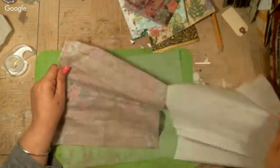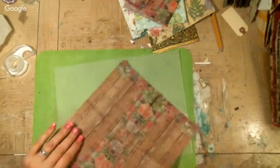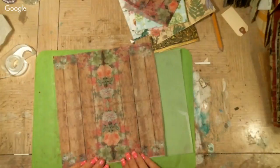Hi, Stacy. Hi, Susan. I know, right? Aren't these cute? Well, I did a whole little journal out of barn wood stuff and I'm doing another one. It's over here.